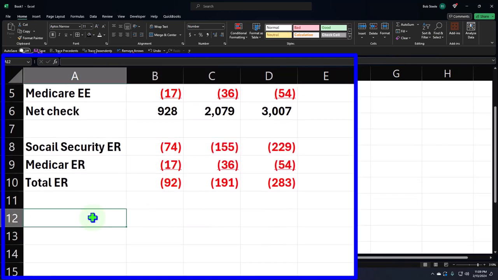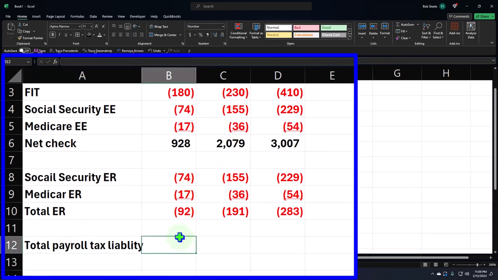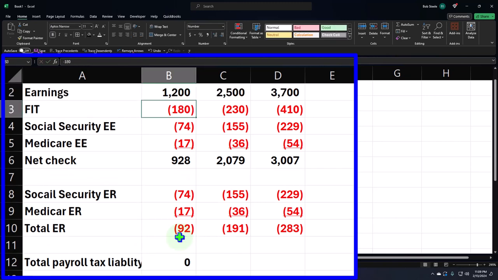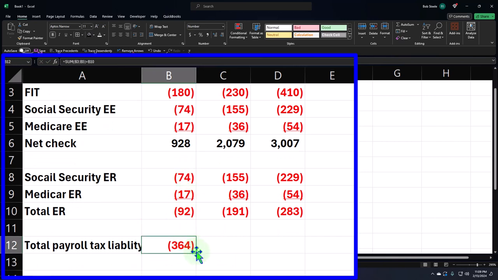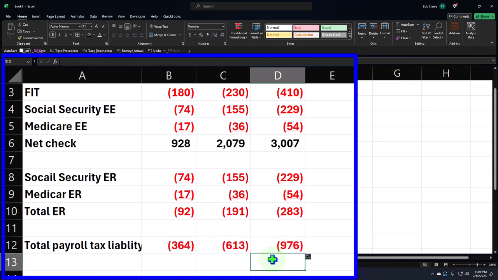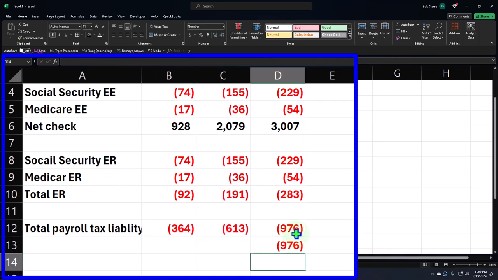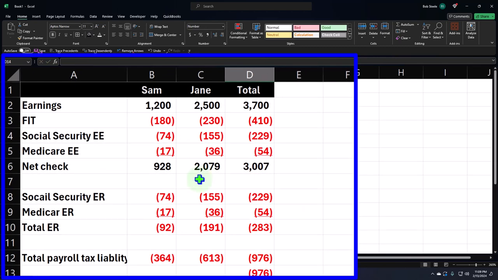So after this, the total payroll tax liability, I know I'm not spelling all this correctly, is going to be equal to the sum of these: federal income tax, Social Security, and Medicare, plus our portion of Social Security and Medicare. We're going to end up with a liability if we processed the payroll of these amounts, right? And this is just the same here, it's just a double check. So that's how much, if we processed payroll, we would say they earned this amount, we took this from their paycheck, and we owe on top of that this amount. So the total payroll liability after processing payroll would be this 976.